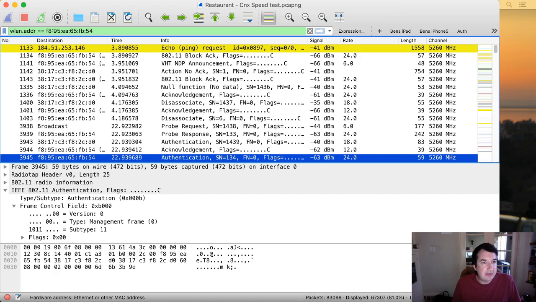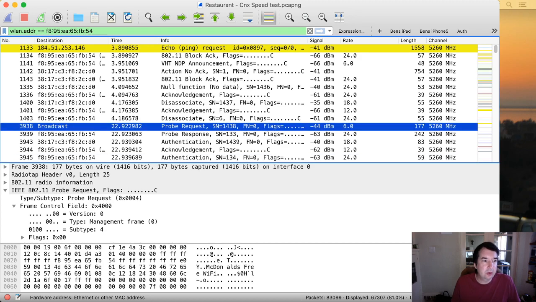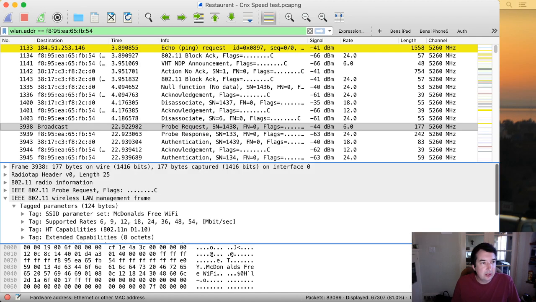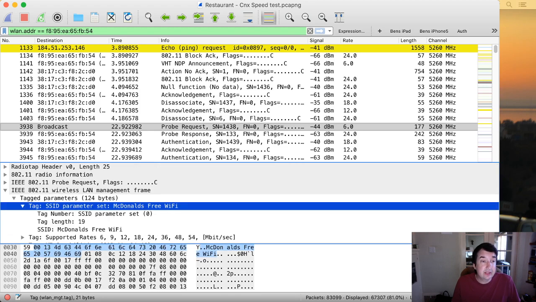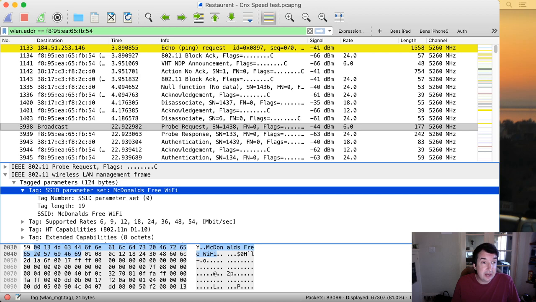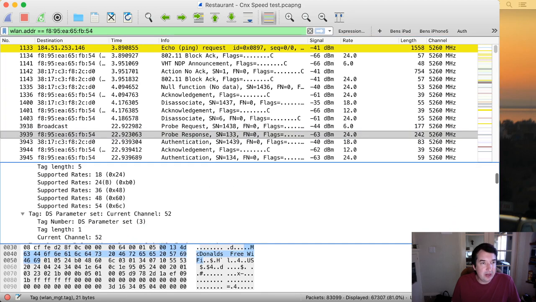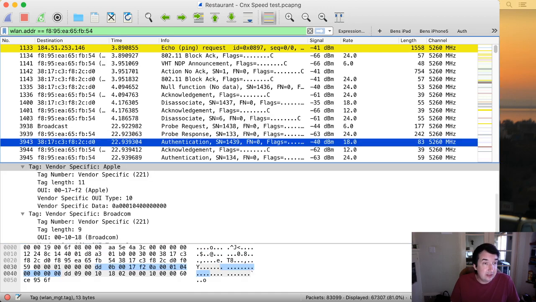So I see my iPhone sent a probe request. The probe request was looking for essentially any Wi-Fi network that was out there. Actually, I'm wrong about that. This was probing for the restaurant that I was connected at. Probably shouldn't show the restaurant there. I see the probe response that came from the access point, and there is my client authenticating to the access point. Authenticating in Wi-Fi really doesn't mean anything unless you're doing fast secure roaming with 802.11r. I'll talk about 802.11r in another stream.